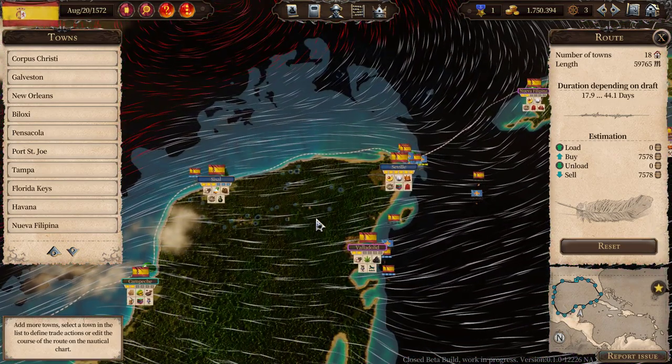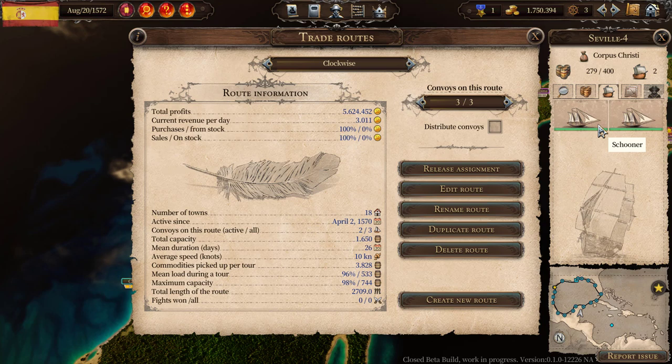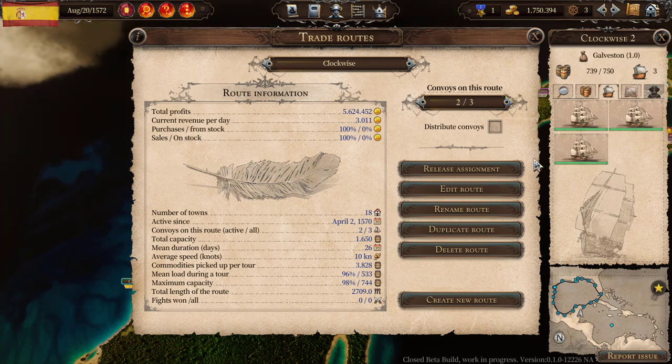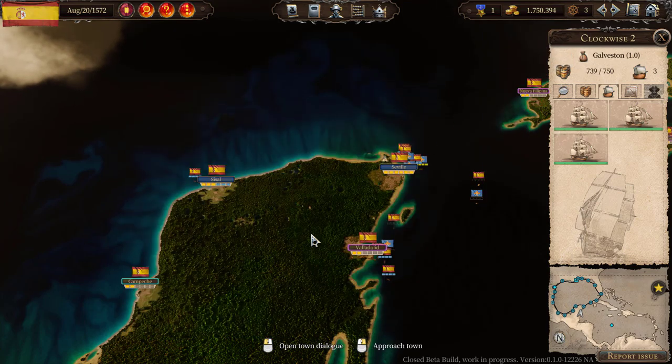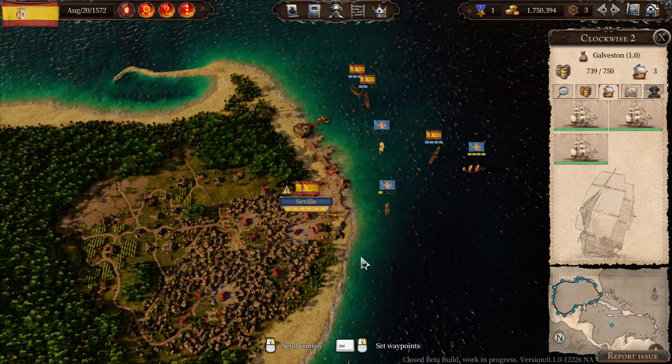So let's look at the route and let's look at the ships we have. Number three is a couple of schooners. That's beautiful. Number one, a couple of brigs. I think the brigs are okay. I think they are shallow draft. Number two's more brigs. They're okay. But what's really good would be to just have the real cheapo ones.